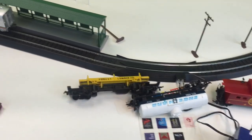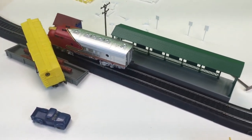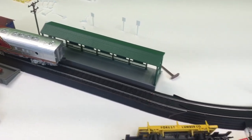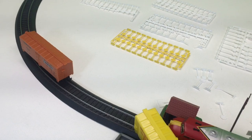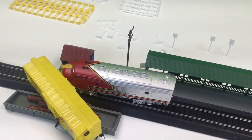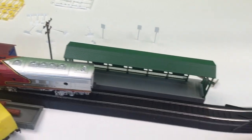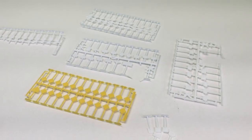Well, we've determined that the Santa Fe Flyer is a piece of junk. It's very poorly made. It is a kid's toy, I guess. The cars are very flimsy compared to Bachmann cars. So it is a lower grade, toy grade set. And it's got all these signs and things, but they need to be painted. And everything needs to be glued.